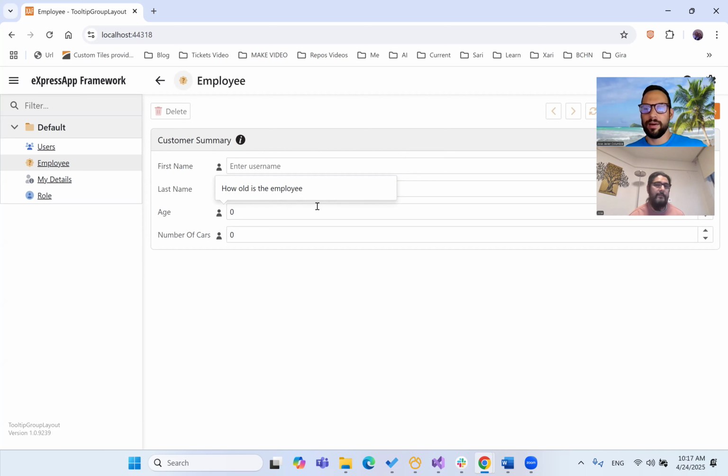Let's say we click a link that goes to another detail view, to another list view, or to another web page. You can do anything we want here. So I think that is a really neat implementation that goes along the same tooltip attribute feature that is coming in 25.1. All right, that was it. So I just wanted to mention it.